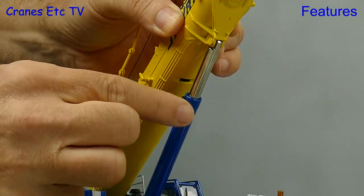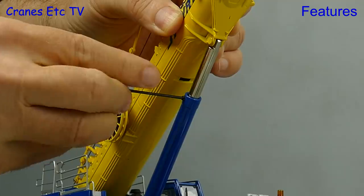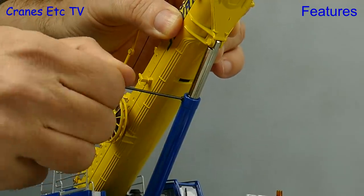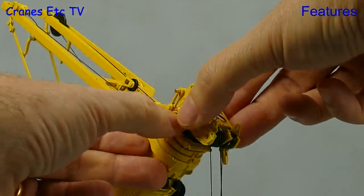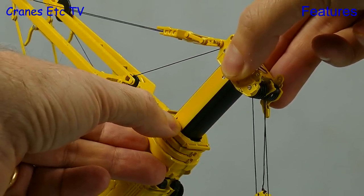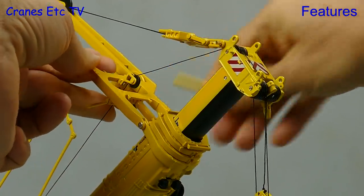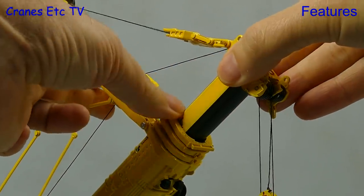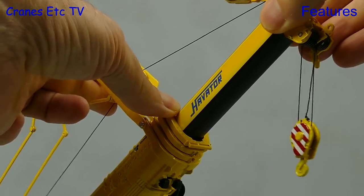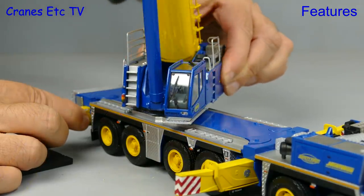Raising the boom is super smooth because it has a metal jacket, and to get it to hold a pose you use an allen key on a tiny grub screw — a nice positive system that always works well. Extending the boom with a power system attached is a bit more fiddly because you have to keep unwinching the power system drum. The telescopic sections are nice because they have locks at 46%, 92% and 100%, and rotation of the crane was reasonably smooth on the review model.